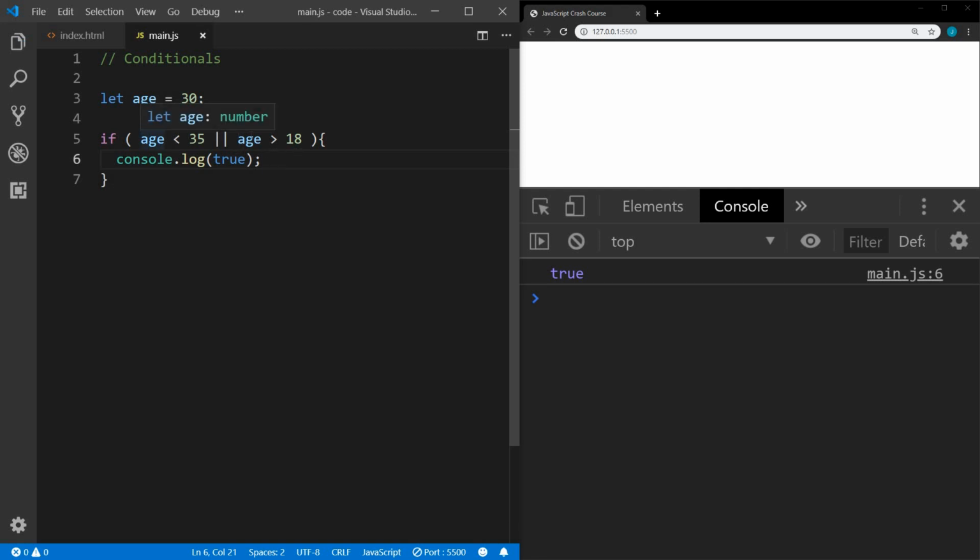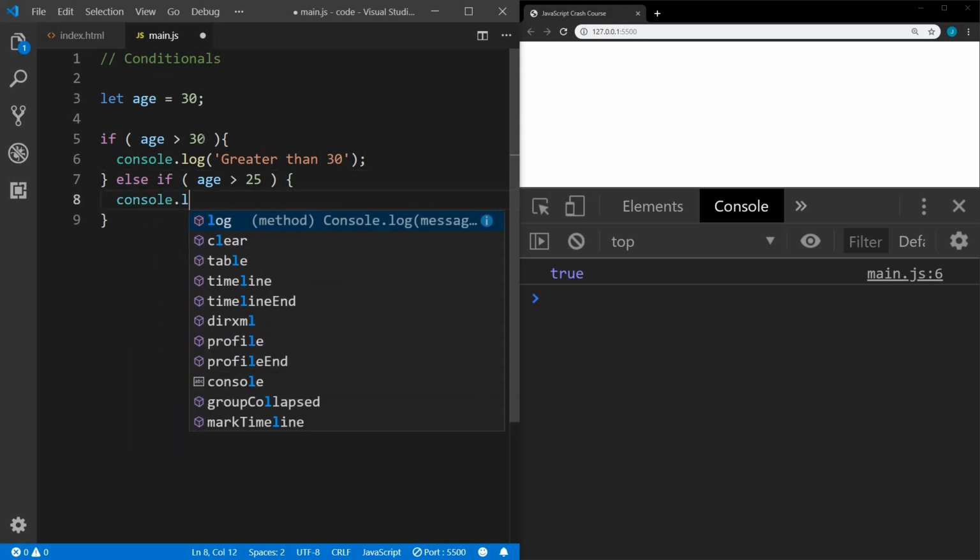Another thing that we could do is, so we can say if age is greater than 30, then let's console log greater than 30. And then we could say else if, and we could put another if statement. Age is greater than 25.